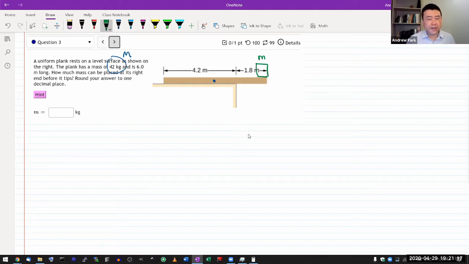So I think this is where a lot of you can approach this intuitively. You can figure out this distance because you know the plank is uniform, this distance is 3 meters. So 4.2 minus 3, this distance should be 1.2 meters. If you simplify as a simple point mass object that's 1.2 meters from here, and you know it's 42 kilograms, you have another mass at 1.8 meters, then you can do ratios. I think a lot of people in this class has the ability to do this intuitively. You balance them out, you get a mass. That's correct. Good job.